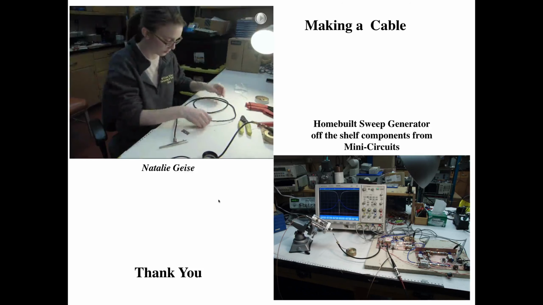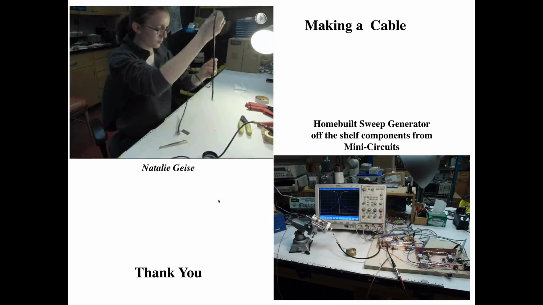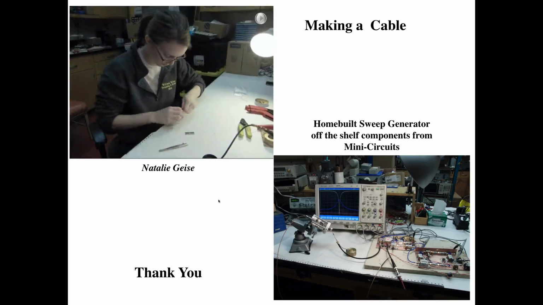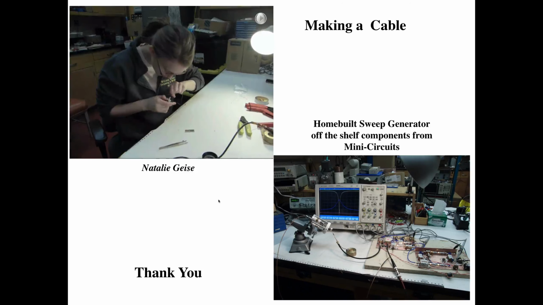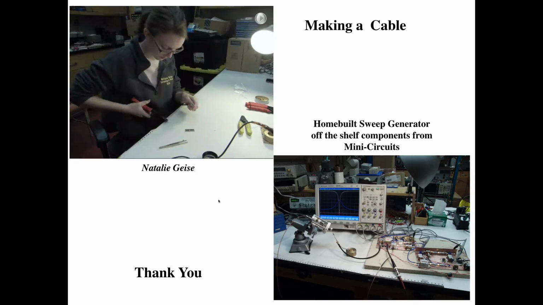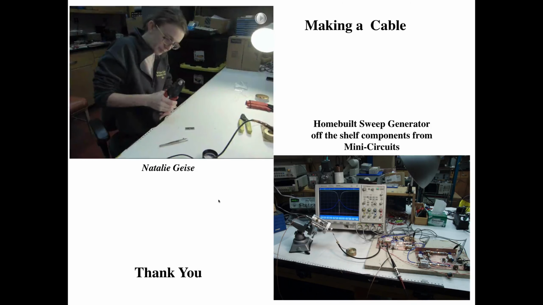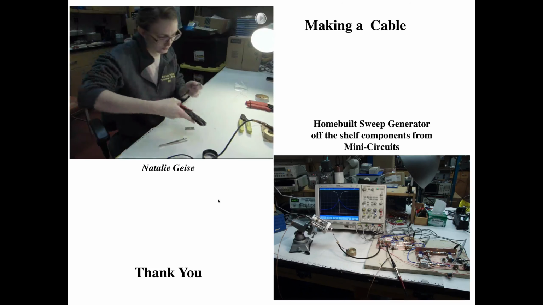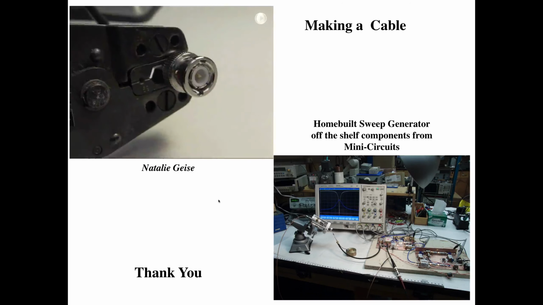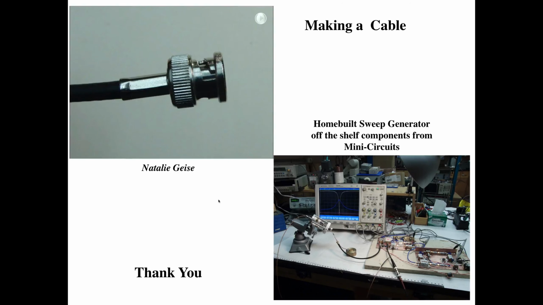And now what she's going to do is add a ferrule here, and then crimp that ferrule on to press the braid of the coax to the connector to make a good contact. And this is a crimping tool. It takes quite a bit of force to crimp this. So remember that ferrule is round, and after she crimps it, you'll see a hexagonal pattern on it. Okay, so round. There's the crimping tool. Okay, crimped. And there's the finished product. Looks like a hexagonal pattern.